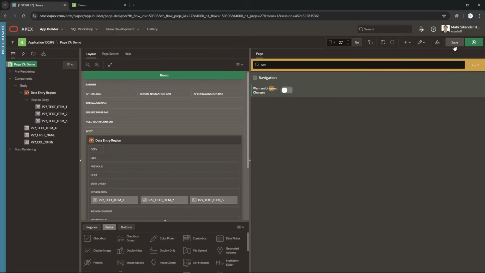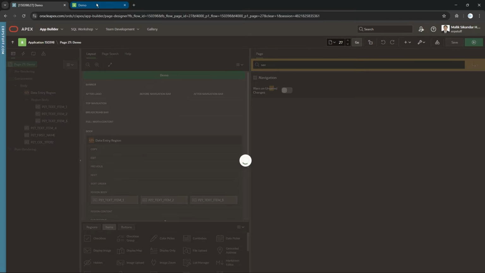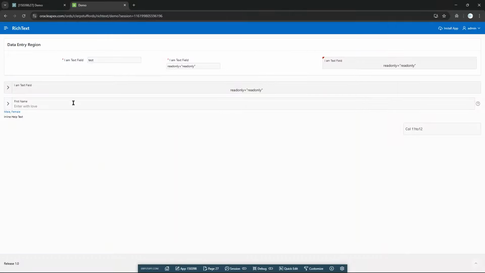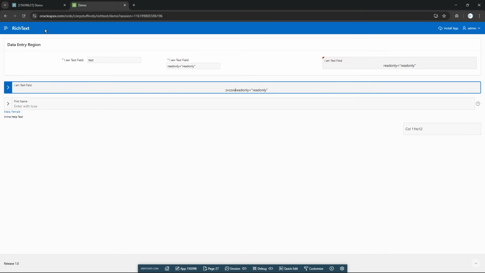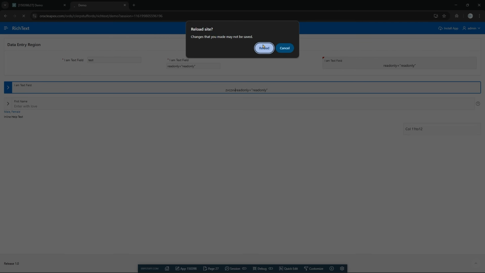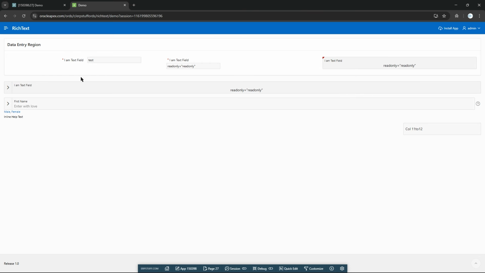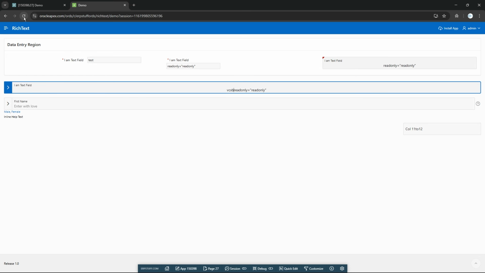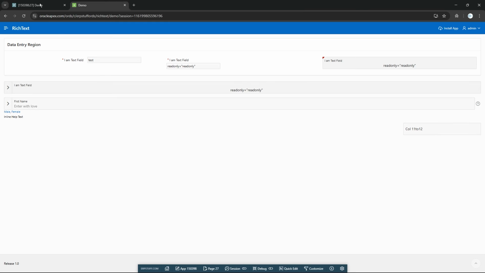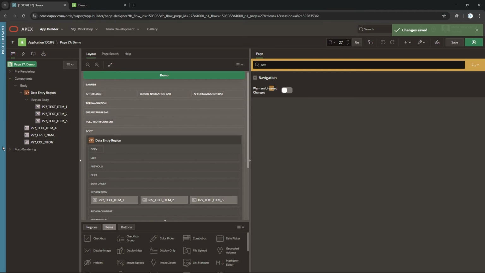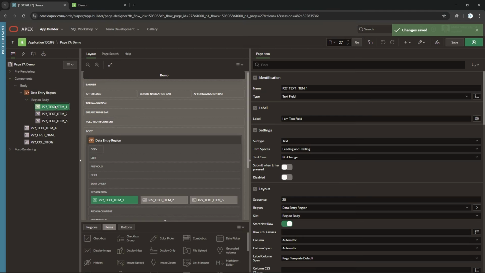So I'm just disabling it. Now it should not ask in any field because I have disabled it at page level. Let me refresh it. So this is another tip of the day.